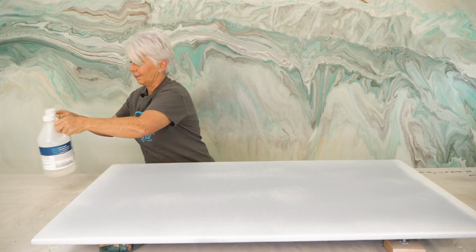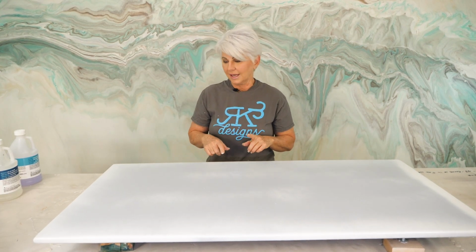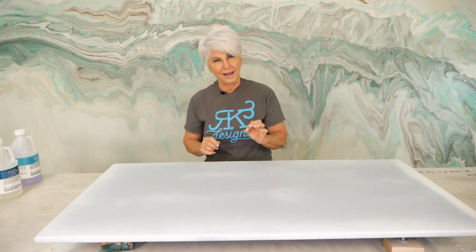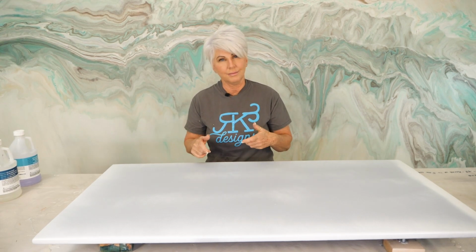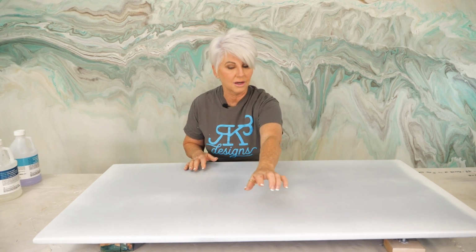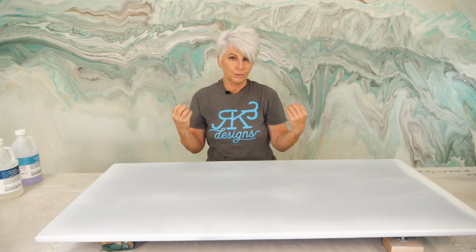This is what I've done so far. This is a 2x4 piece of MDF. We've rounded over our edges and we painted it gray. And then what I did is I came in and I fogged my edges with white. Now the reason I did that is because the finish that we're gonna do, I want the gray to kind of peekaboo up through the white epoxy that we're gonna be using, but I don't want that gray to ghost through on my edges because we know that as epoxy flows over, some of the thinnest area is going to be the edge. And if it's gray, that gray line may ghost up through the epoxy. That's why we fogged it with the white spray paint.